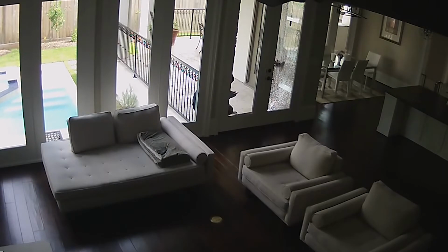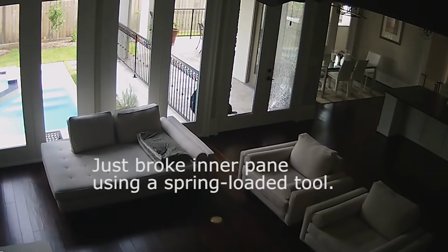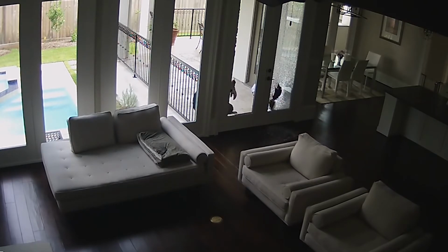He's broken the outer pane of a dual-pane tempered window. So he realizes that the inner pane is still whole, so he pulls the punch out again, breaks the inner pane. Now he's going to push his way through. Again, tempered glass is made heat strengthened for safety. It's under compression, so the whole thing is going to burst. It's much safer than annealed glass, but it's also safer for the bad guys.